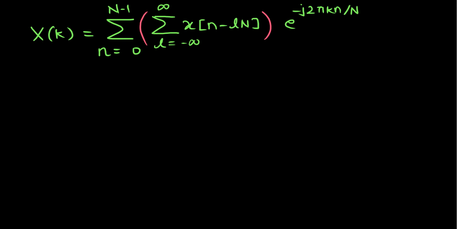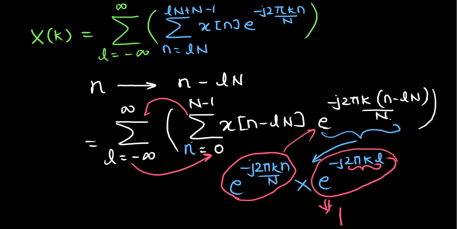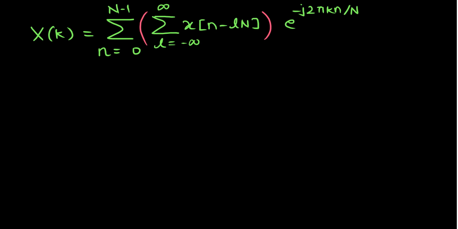So we have just interchanged the position of the summation. So we have summation n running from 0 to n minus 1 outside, and the summation which was having the variable as L inside. And we can see that only this part of the expression, or the entire expression, is dependent on L. So let us take this entire thing that is inside the bracket outside, or rather let us analyze it separately. So we have it something like this.